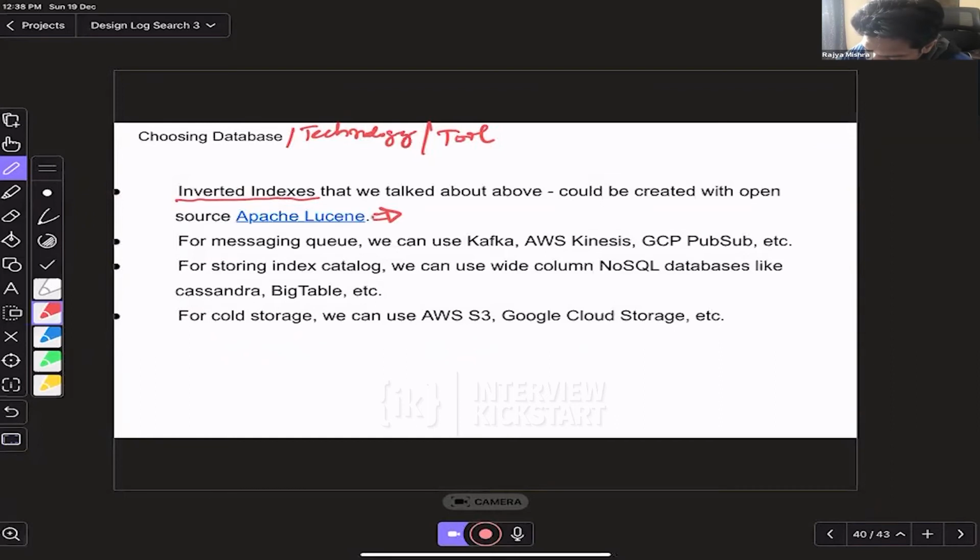So instead of creating our own inverted index structures, we can use the Apache Lucene library for that. So why would we want to do that?